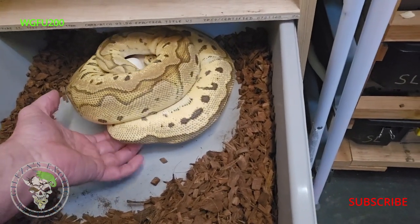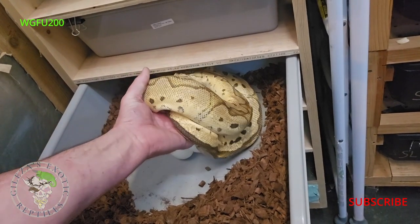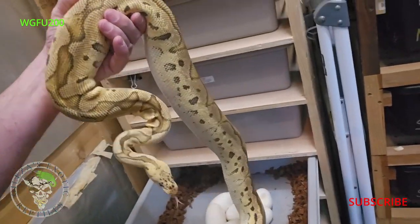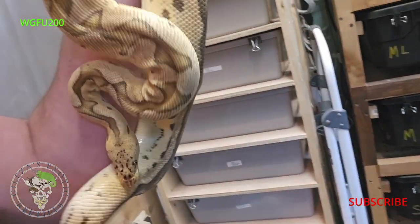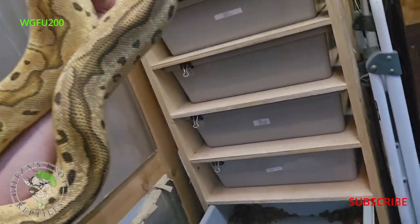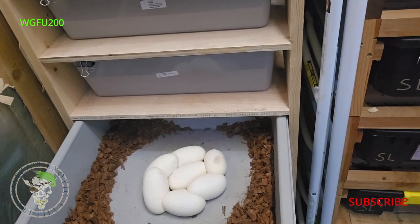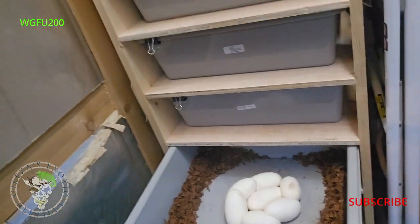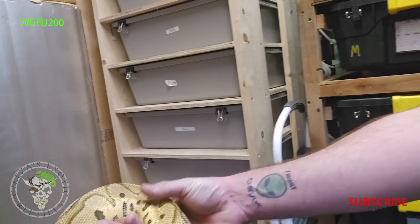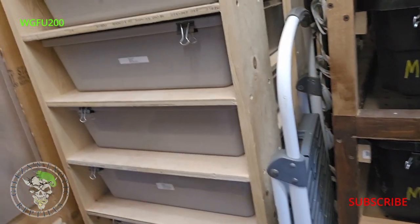Hey, big girl. She is exactly 3 years old. She is a super pastel clown. She's a real good girl. Big. It looks like we got how many eggs? 1, 2, 3, 4, 5, 6, 7 eggs. And they're nice big ones. Holy crap. Yeah. Nice size. All right. Let's get her in the tub. Put her here with her sister.